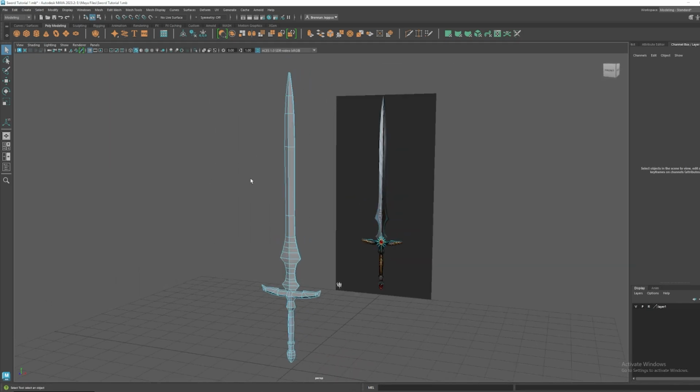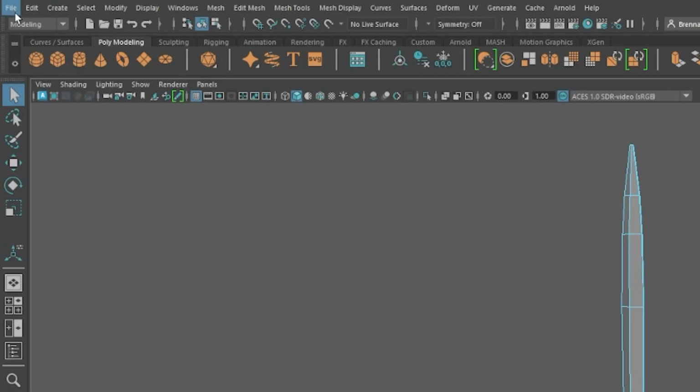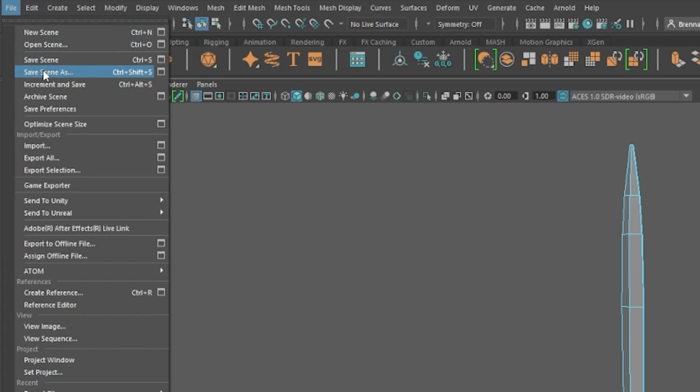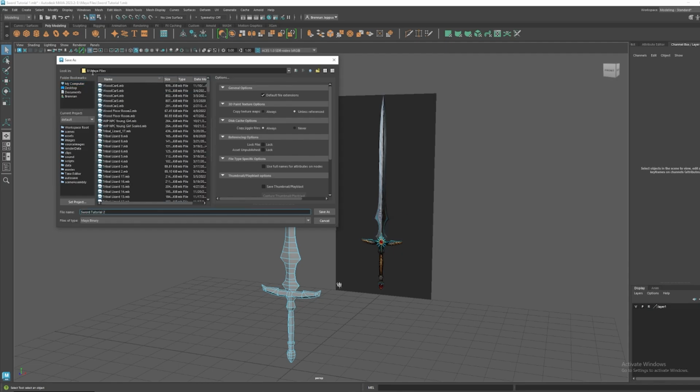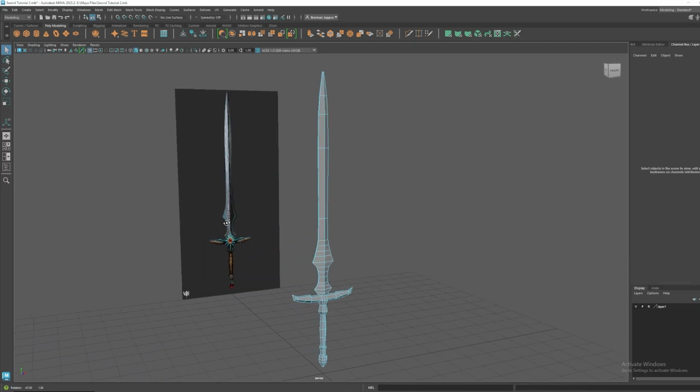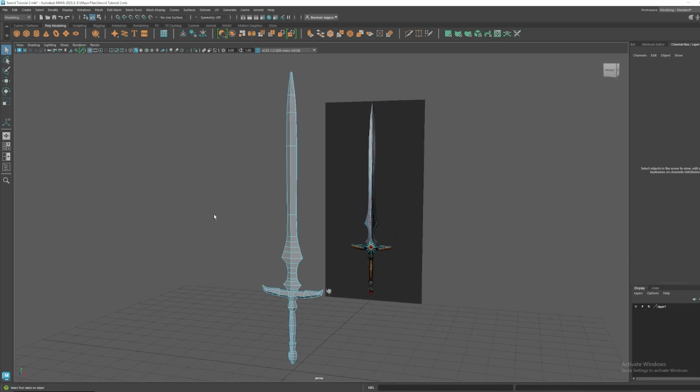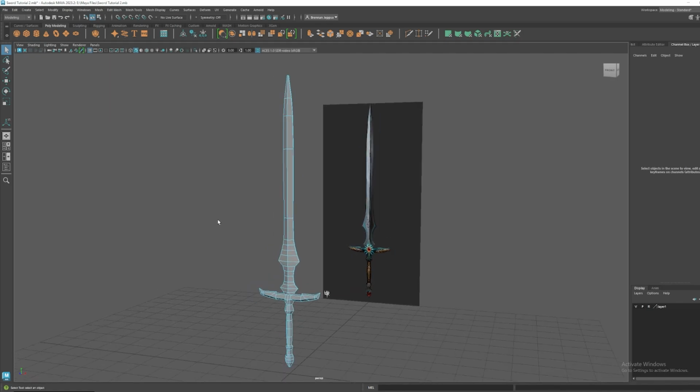And you'll want to make sure that you save your model. So you can go up here to the top and click on File, and then Save Scene As. You click that. This box is where you can name your project. So I've already named it Sword Tutorial. And then the file type, you'll want to select Maya Binary, MB, right here. And then from here you can just choose wherever on your computer that you would like to save it to. So I've gone ahead and selected my Maya folder, and now I'm going to hit Save As, and it will save your project.